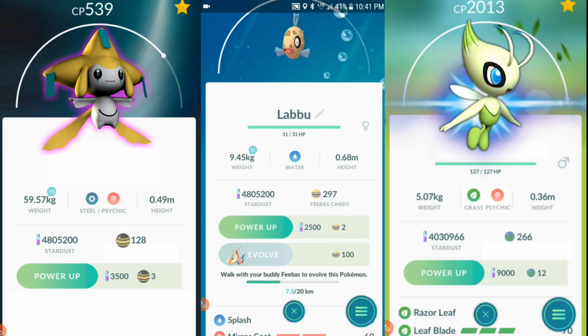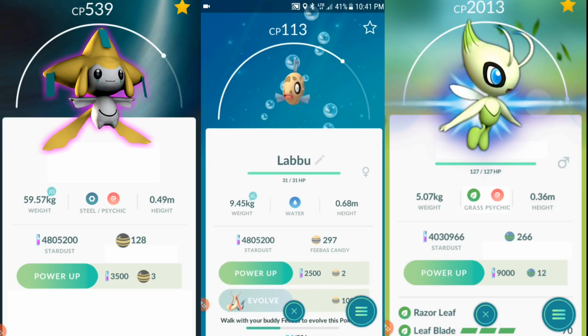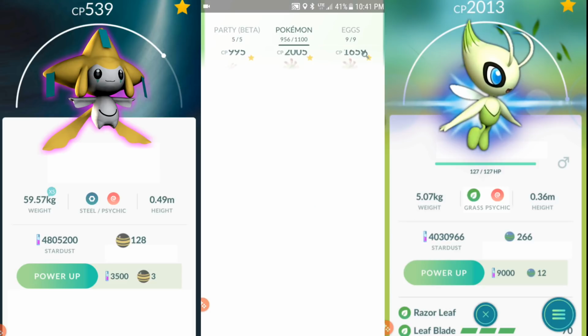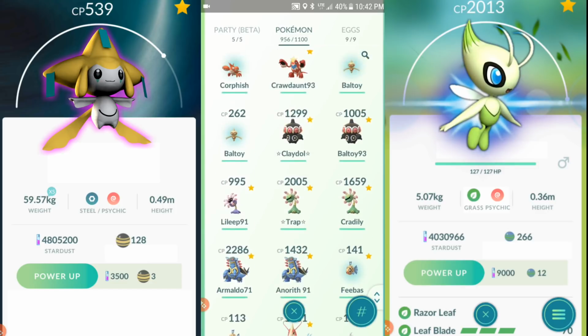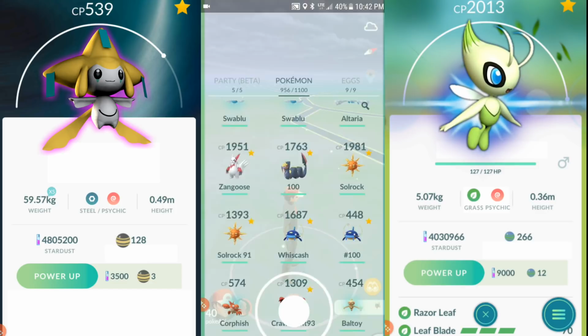All right, so just thinking ahead a little bit more, because saving candies for Swablu and Wilmer for a Celebi quest, maybe for the future ones, Jirachi and maybe Deoxys, we'll have to see whether they put them into a legendary or mythical category, and so on for the future. Just food for thought. So anyways, with that said, save up some evolution items.